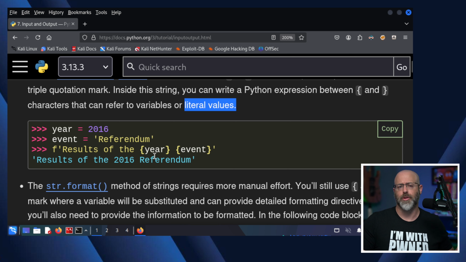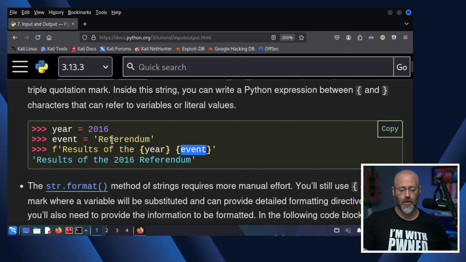This is where I really enjoy Python documentation, it does a very good job of this. Here's a year variable with an integer of 2016. We have an event with a string variable of referendum. And then there's your lowercase f, results of the year in curly braces, and it just uses the year variable name and calls that integer value right there between the curly braces.